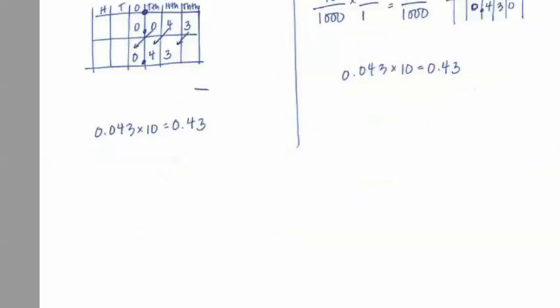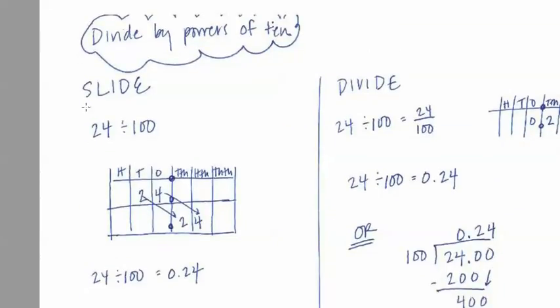Now let's look at some division problems. The first one, I just have a whole number divided by 100. And so there's a couple different ways we could do this. I think the easiest way for kids right away is to jump over here to the divide method first. This is the same as 24 divided by 100, which is 24 hundredths. Some kids from there can go right into, well, 24 hundredths is 24 hundredths as a decimal. I don't need to put it back into a place value chart. Some kids might want to, right? Like the 4 ends up in the hundredths place, which is the same as 24 hundredths.